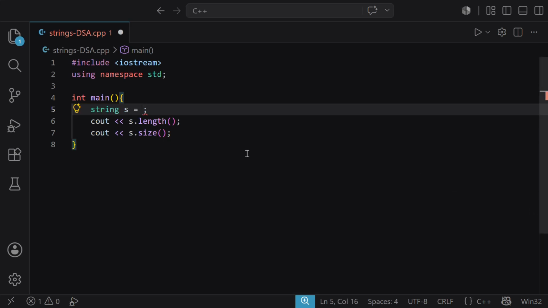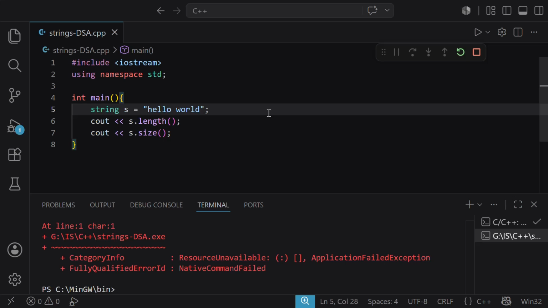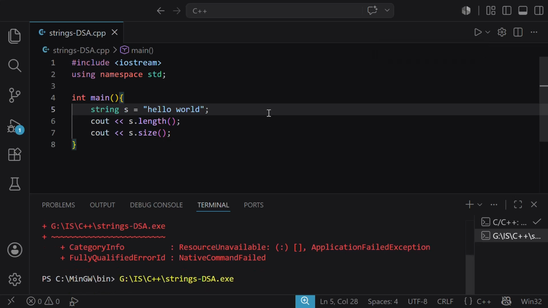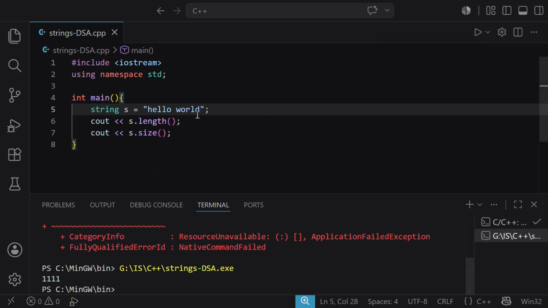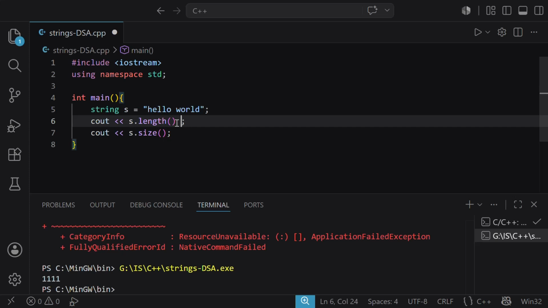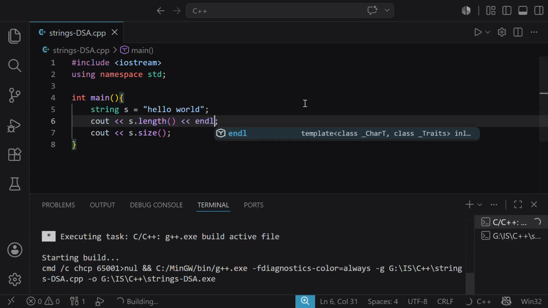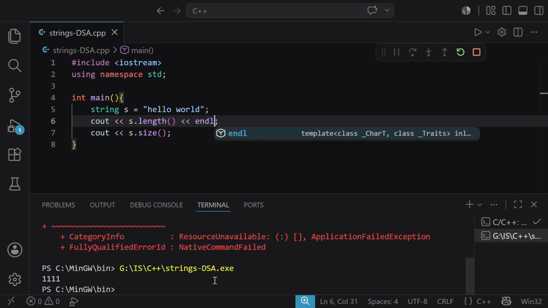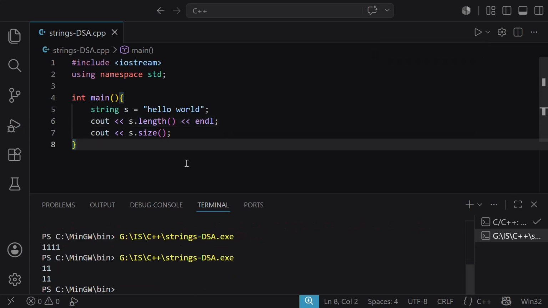So here let's say it is hello world. This should have endl, otherwise both results will be on the same line, as we can see. Now we got 11.